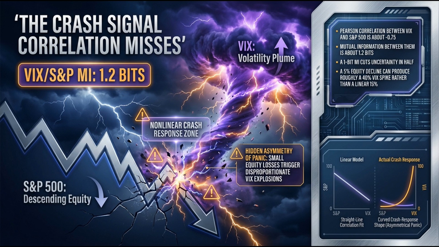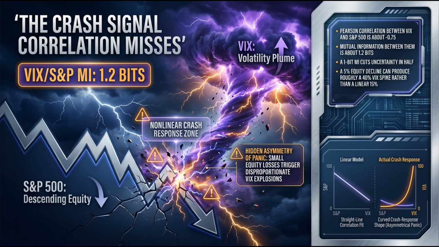Okay, wait. Before we move past that, we really need to clarify what that measurement actually means in practical terms. Because moving from a percentage-based correlation to measuring in bits fundamentally changes how we are interpreting the data. Absolutely. So, in information theory, a bit represents the reduction of uncertainty by half. Right, a binary choice. Yes. If you have one bit of mutual information between two variables, it means knowing the state of one variable cuts your uncertainty about the other variable exactly in half.